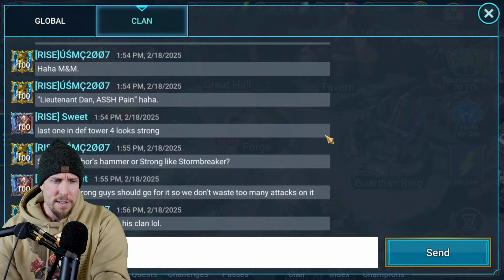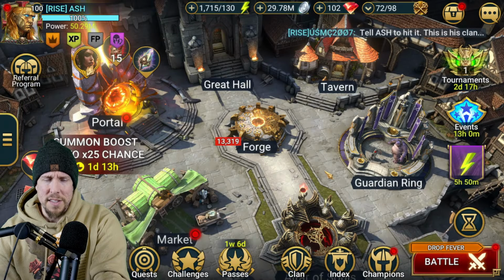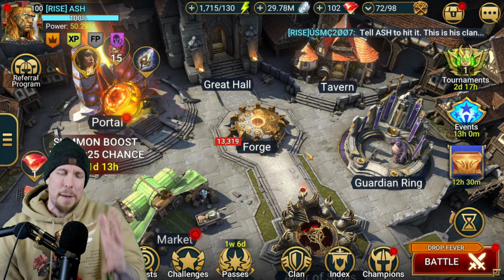Tell Ash to hit it. This is his clan. What? Okay. It's a siege. We got a siege action going on right now. I'm up at bat. I'm on deck, and now I'm at bat.